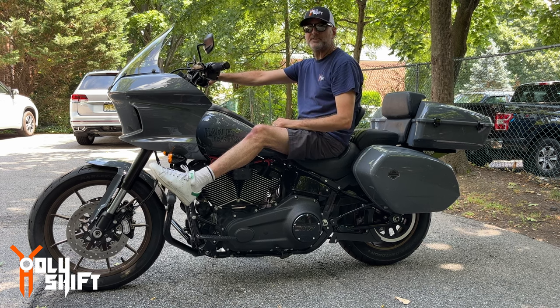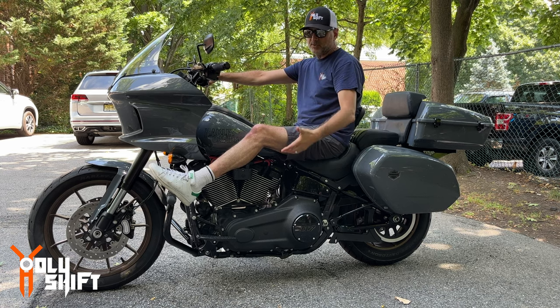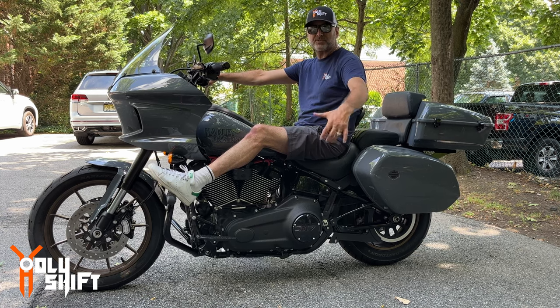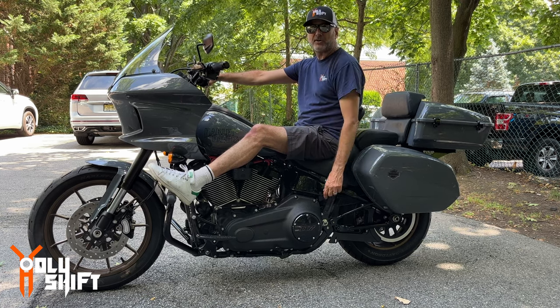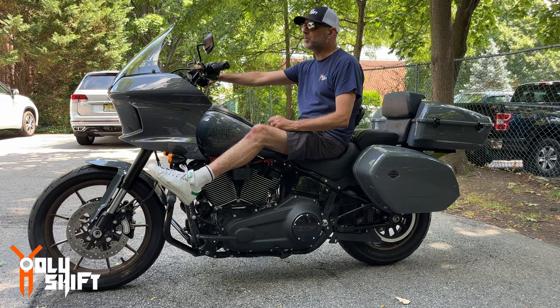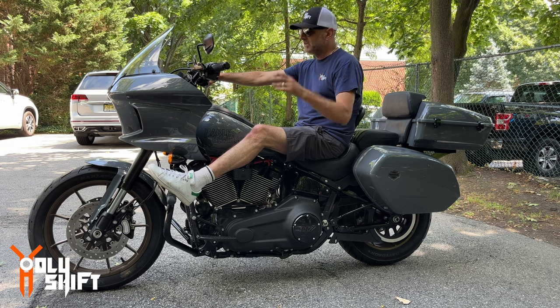That's it, guys. It was a simple install. It took me time because I was working alone. It's easier if you do it with another person. Just the hanging part of the bars, getting the engine guard fitted. Otherwise, it's easy. A lot of patience, and you get it done.